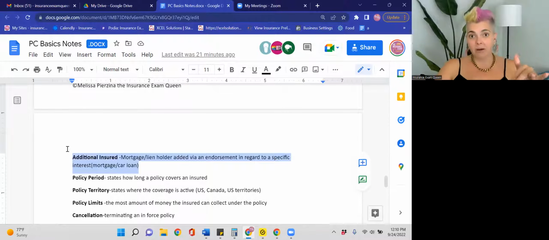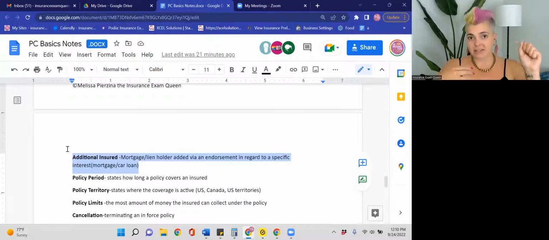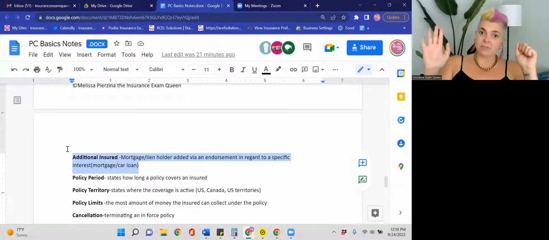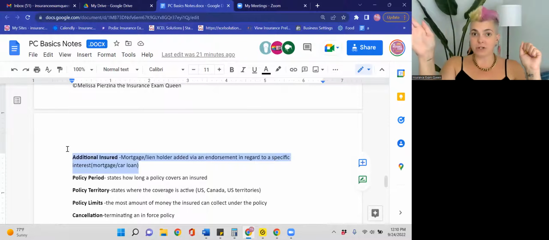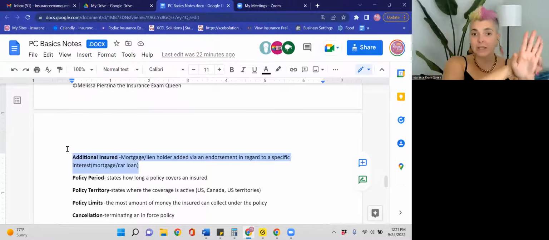Most of the time on the exam, when they ask about endorsements, most of them will imply that it's going to cause a premium increase, because a lot of endorsements are extra coverages. While some endorsements are adding an additional insured or fixing the spelling of your name, most endorsements they talk about are adding extra coverages. You can get an earthquake endorsement. You can get a water sewer backup endorsement. You can get a credit card fraud endorsement. None of these things are covered by your homeowners by itself. But if you add these endorsements, then they would be covered on the homeowner's policy.